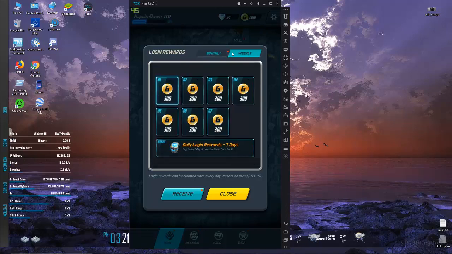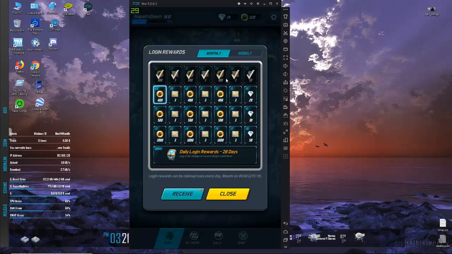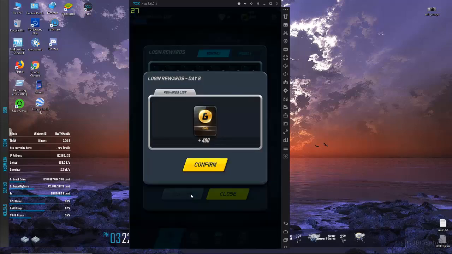So, as we're jumping in, you have a monthly and you have a weekly login bonus. So that is gold coins. And over here, I'm getting gold too. And you also have tickets and diamonds, which are the premium currency. So you can see here, it's a pretty even balance of tickets and gold, with the seventh day of every week giving you some diamonds. This is not an unheard of routine. DC Legends has one similar to this where you get gems every 6 or 7 days, and then the rest of the week is more minor stuff.